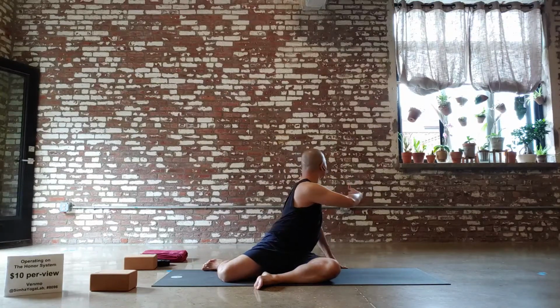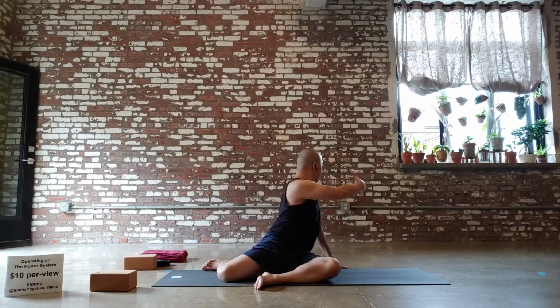Twist your left. Draw back. Twist. And stay here twisting. Now engage the right arm and extend the right arm out. Reach and then twist a little bit deeper.